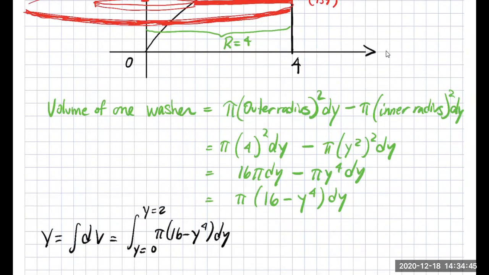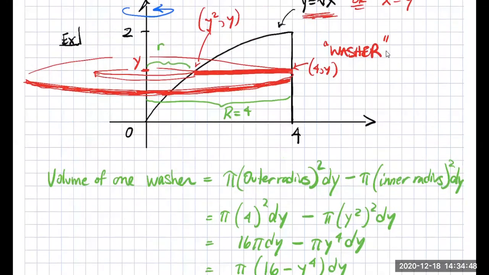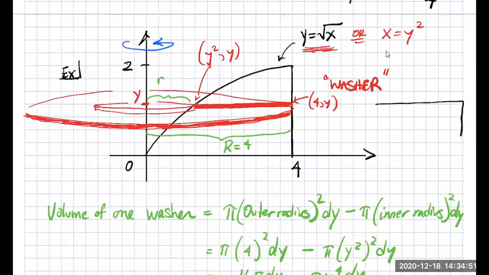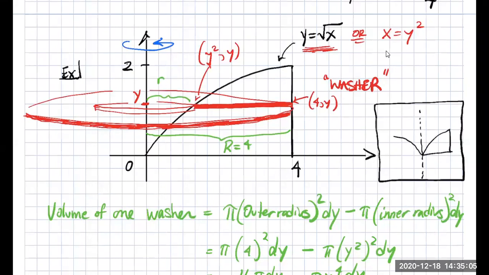Okay, all right, let me go back up here a second. Let me maybe go over here off to the side. What would this look like? Let me see. So we got this little shape, like this, right? We're going to revolve it around the axis. Here's our axis. What's that going to look like? Maybe like a vase or something. Oh, no, not really. Maybe an ashtray, huh? Looks like an ashtray, right? It's kind of hollow in the middle. So it looks something like this. And what we're doing is we're calculating the volume of that solid of revolution, okay?